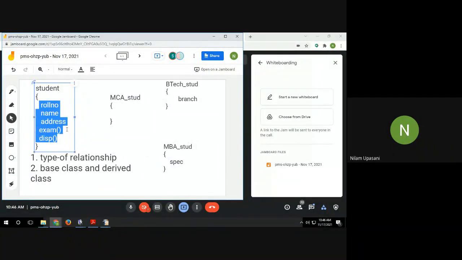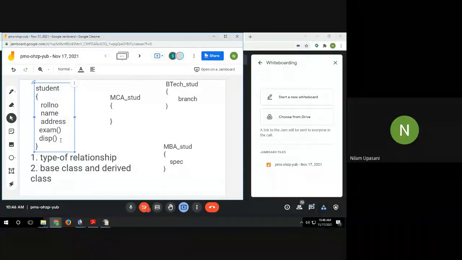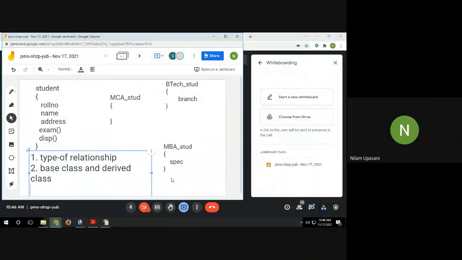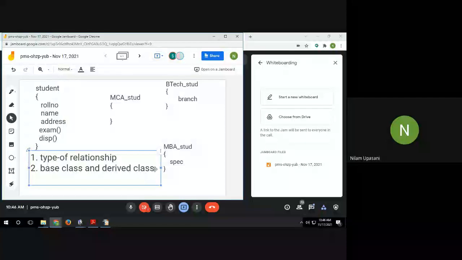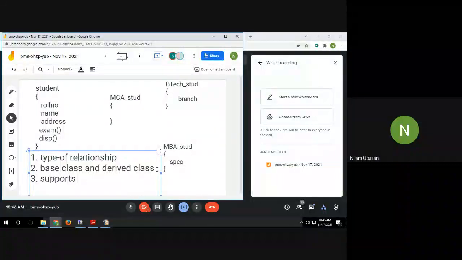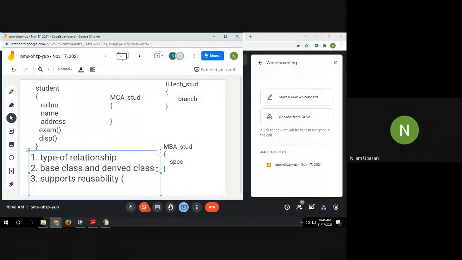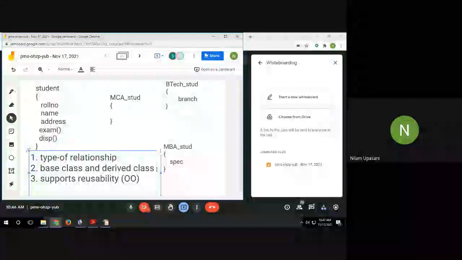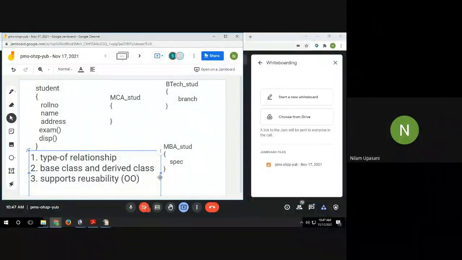With this inheritance, which object oriented feature are we promoting? Reusability. Third thing is it supports reusability, which is an object oriented feature.